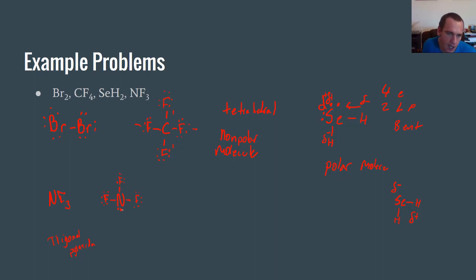So we've got a partial minus here, a partial minus here, a partial minus here, but nothing over here pulling against that partial minus, if you want to think about it. And so a trigonal pyramidal is not perfectly symmetric. These fluorines got pushed closer to each other, and so our molecule actually ends up with a slight dipole on it. Over on the fluorine side, we're going to have a slight negative because the fluorine is pulling the electrons closer, and on the lone pair side, we'd end up slightly positive because the electrons are getting pulled towards the fluorine atoms.